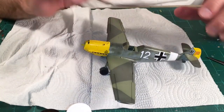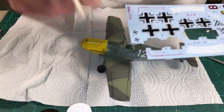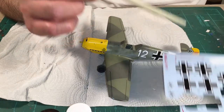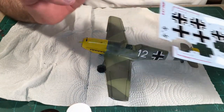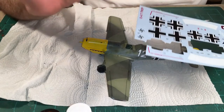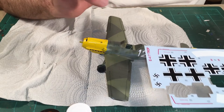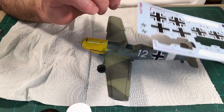As you can tell, I've already started putting decals on this Tamiya BF-109. And let me say a couple things about the decals. One is they're very thick and glossy. And I got really nervous at the beginning of the build when I used the instrument panel decal. Even though I'm going to have the pilot in there, I was also going to use the seatbelt decal just to see how it looked, if it was something I wanted to keep in the plane.